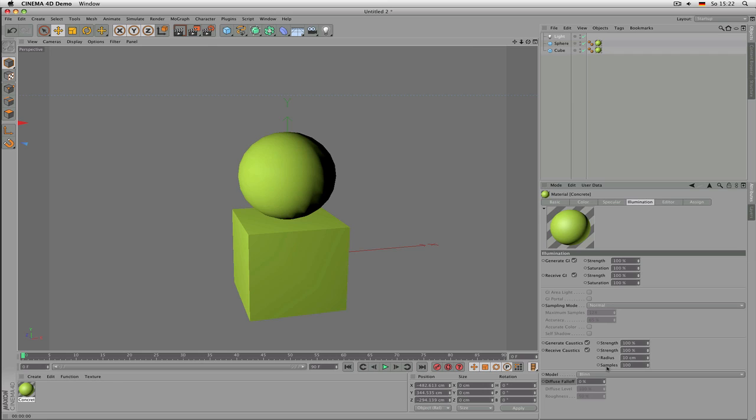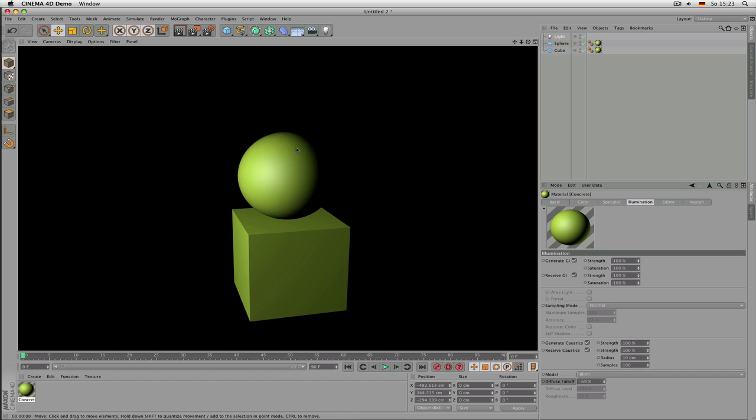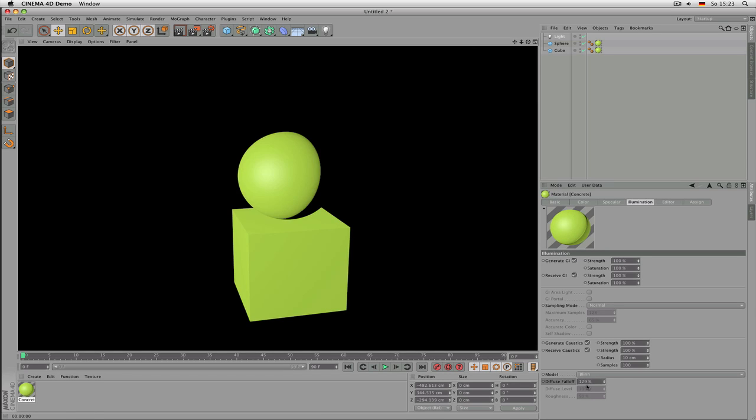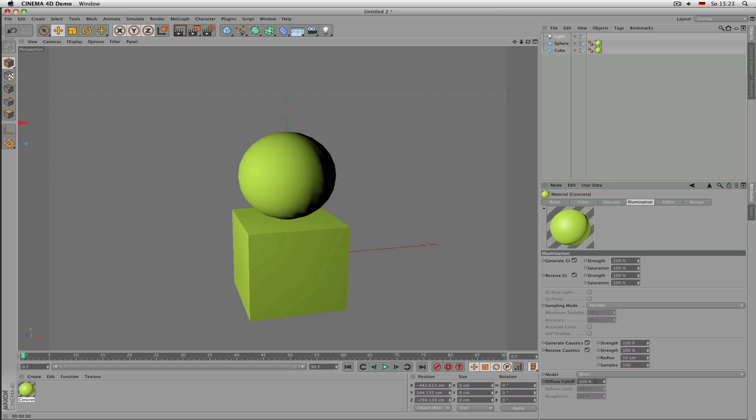So now let's change over to the Blinn shader. Again, I start at 0%, and let's have a look at what it does when I go below 0%. The transition from light to dark gets softer again, and if I go way up to 100-something percent, it almost looks cartoony. That's the Blinn shader. Then we have Oren Nayar.